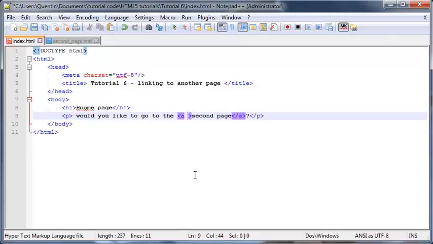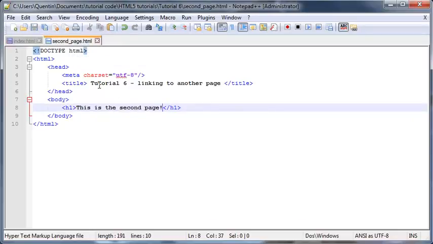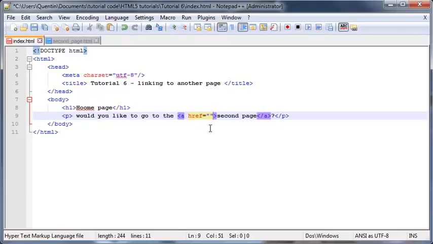So to tell HTML where we actually want to send the user to when they click on this link, we use the href attribute. Okay, so this you're going to put in on every single one of your links, and we're going to set this equal to something. Okay, so what we have to set our href equal to is the location of this page. Now because they're in the same folder, I made it easy for myself, and all I have to do is type in second underscore page dot html. So I just have to type in this page's name.